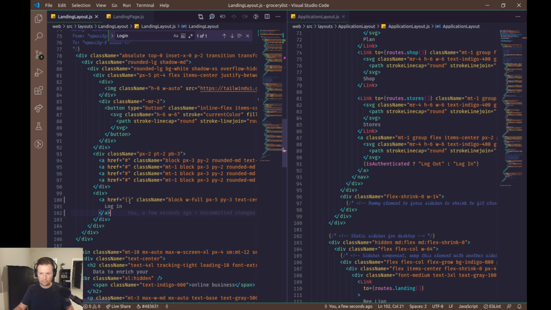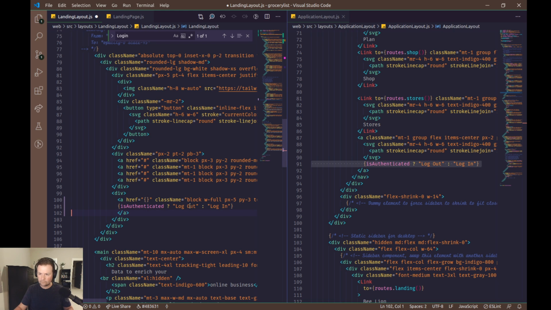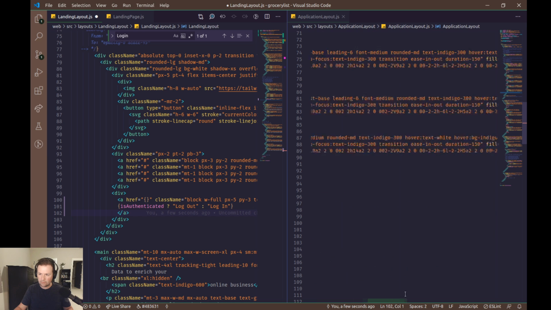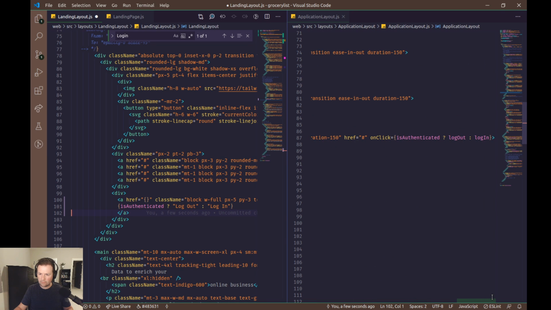Okay. So here is where we need to, we can use the same logic right there. And we'll put an on-click handler. So this actually pulls up the Netlify auth, if you remember, back in one of the earlier videos.